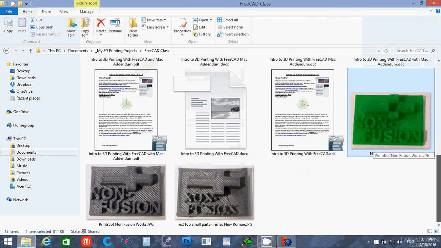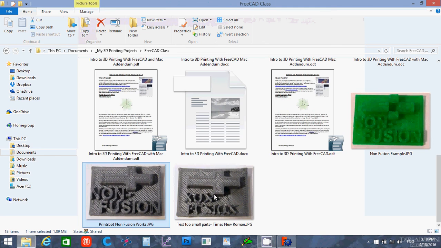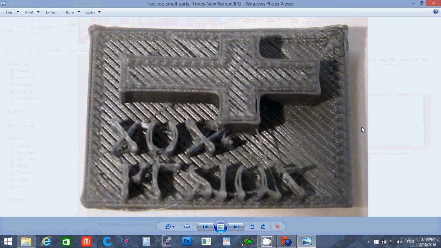Also, another note to talk about is, okay, if you're using fonts, you need to make sure that your fonts are thick enough because of what's called minimum wall thickness. The one font was in Arial. This font here is, I believe, Times New Roman, and you notice how it's missing parts.